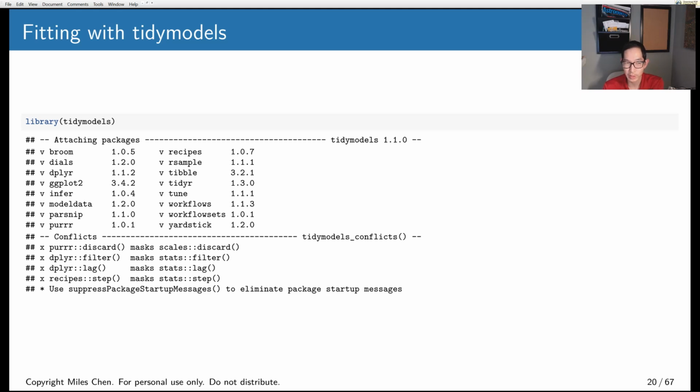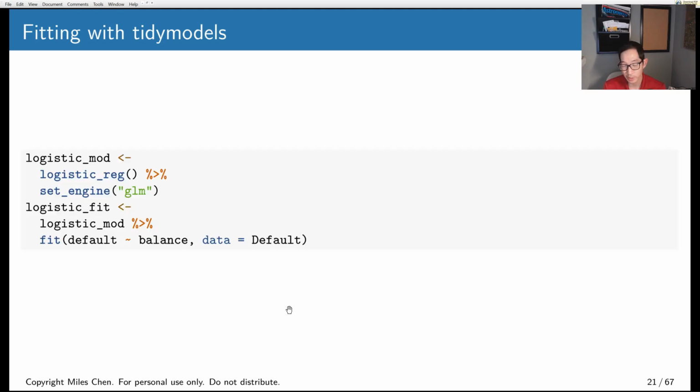So here I've loaded up library tidymodels, and it gets loaded up here. And then I create a logistic regression specification. So I call logistic_regression, parentheses, and that uses parsnip's logistic regression specification. And then I say, hey, the engine I want to use is GLM. That's one of the available engines for logistic regression. And we'll store this as our logistic model object.